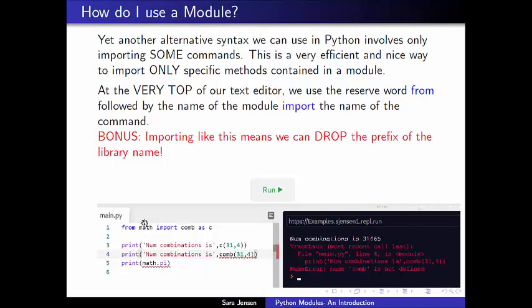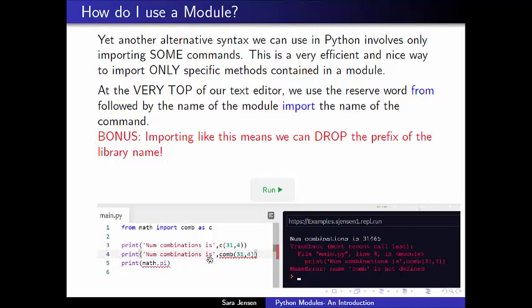For example, I've gone the strong route here of going to the math module, importing a specific function from the math module called comb, and I've created an alias for that command, and that alias is C. You can see from what's executed over here on the right that the first line of code, line 3, is executed correctly without any complications, where I've called that function by the alias that I've created for it.